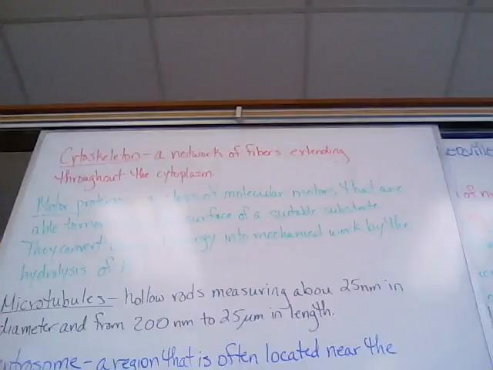When cilia or flagella extend from cells that are held in place as part of a tissue layer, they can move fluid over the surface of the tissue. For example, the ciliated lining of the trachea, or windpipe, sweeps mucus containing trapped debris out of the lungs. In a woman's reproductive tract, the cilia lining the oviducts help move an egg toward the uterus.